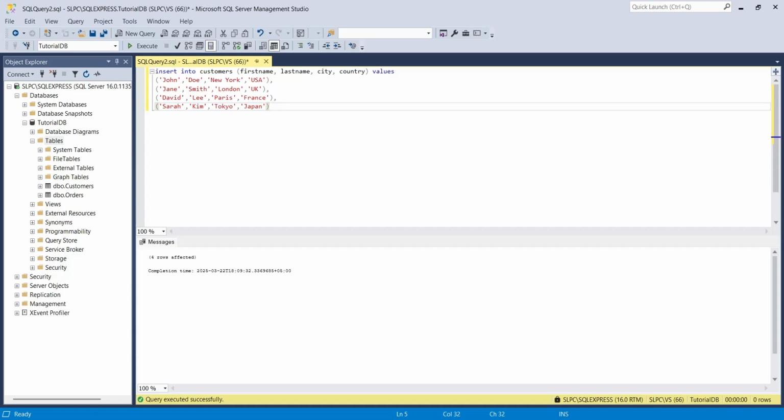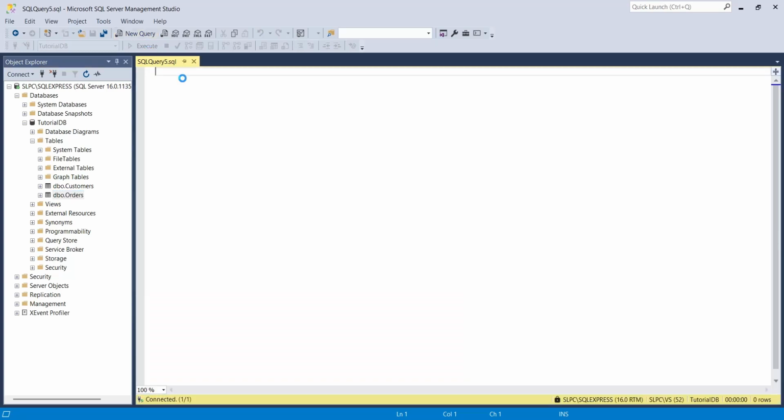You have to be careful about another thing, and that is you have already entered these 4 rows into your customers table. But if you press execute again, these 4 rows will be inserted into your table again, so they will be duplicated. So be careful that after inserting data, you close the query and avoid duplicating your data.